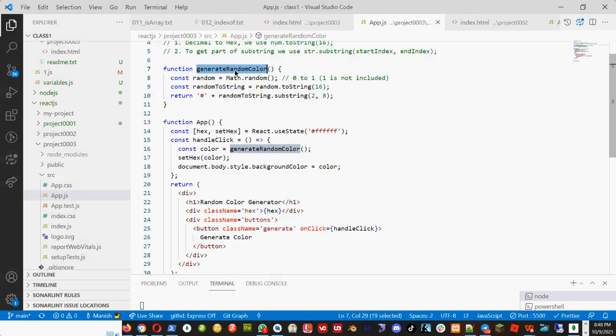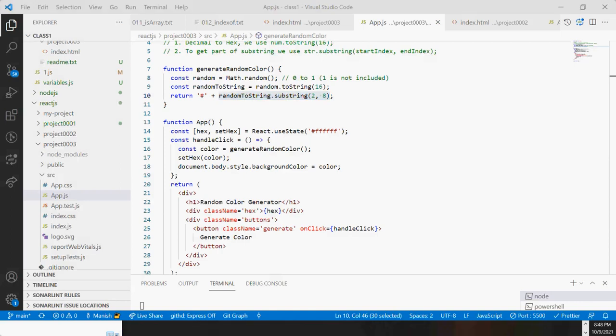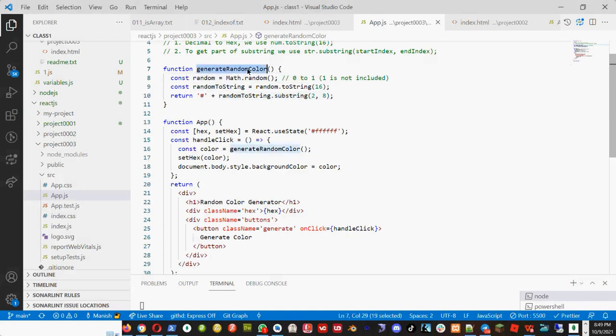But with this random color, you don't have the color name. It's only the hex code. So with this random generator, you cannot name it red or blue kind of thing. That's what I just wanted to say.